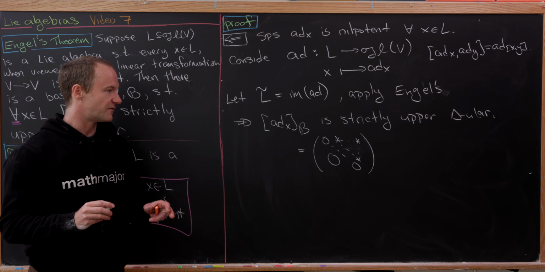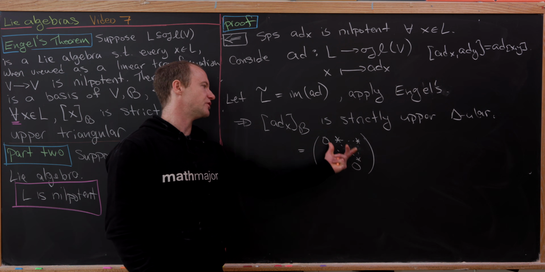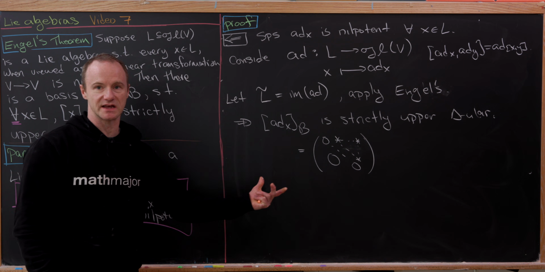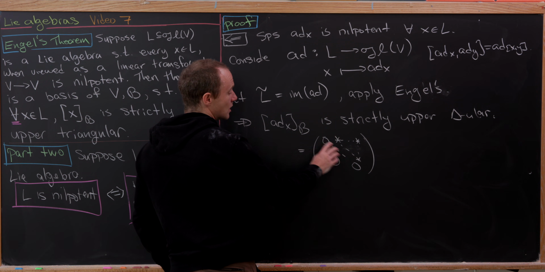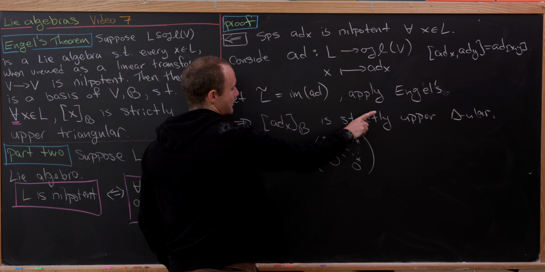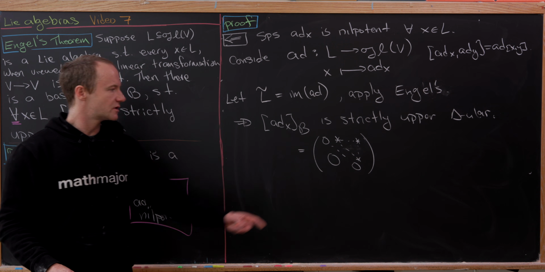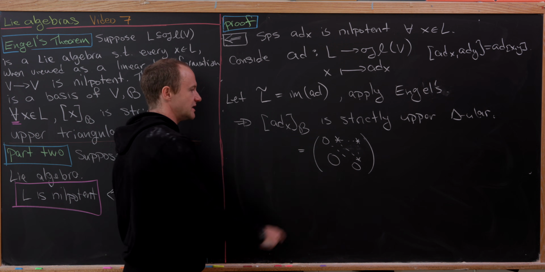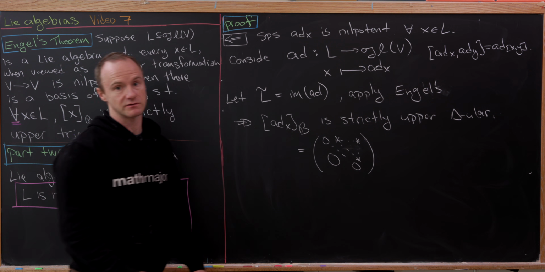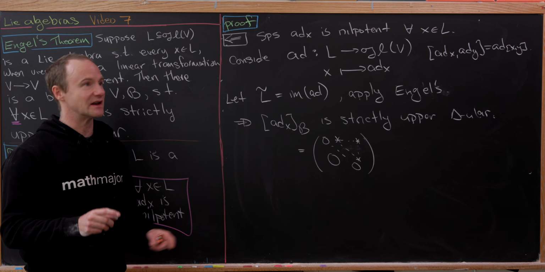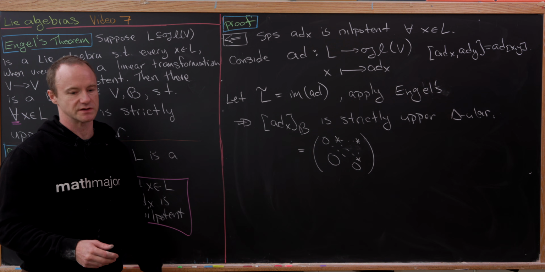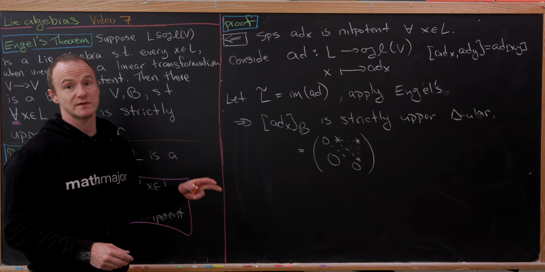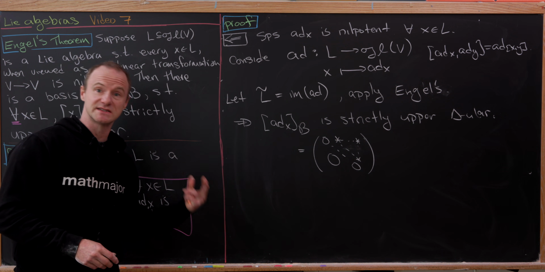So the result follows just from the fact that when you commute matrices like this, you end up pushing the zero diagonals up and right. If you commute two matrices like this, then you'll get another diagonal of zeros. And that kind of thing continues on and on until you've got just a matrix of all zeros. Okay, so that finishes the proof of the second Engel's theorem.